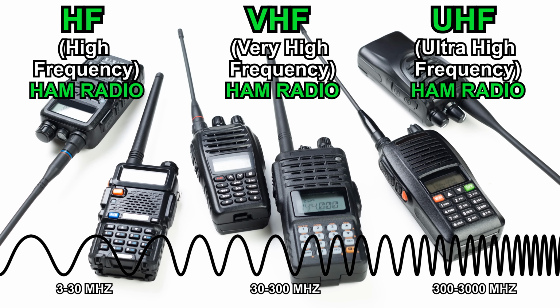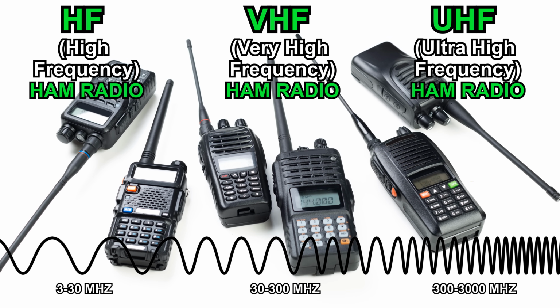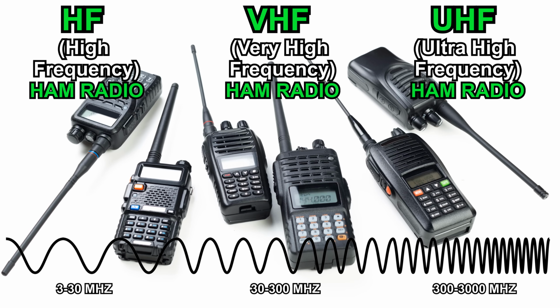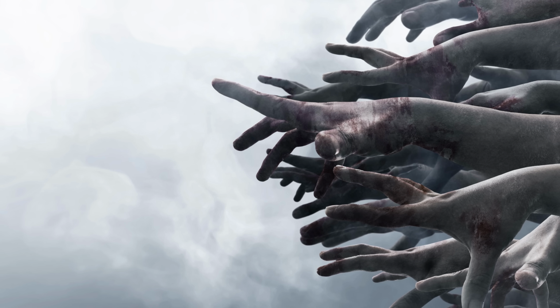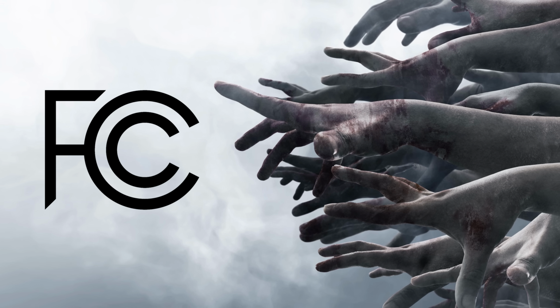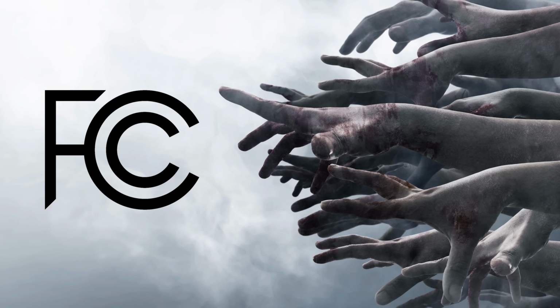And ham radio is able to use all of the aforementioned bands, and that's why it is the Swiss Army knife of radio. However, it should be known that depending on the laws of your country, you may not be able to legally communicate on these other bands with your ham radio, unless it's an emergency situation. It's very likely that the FCC won't be headhunting during a zombie apocalypse.